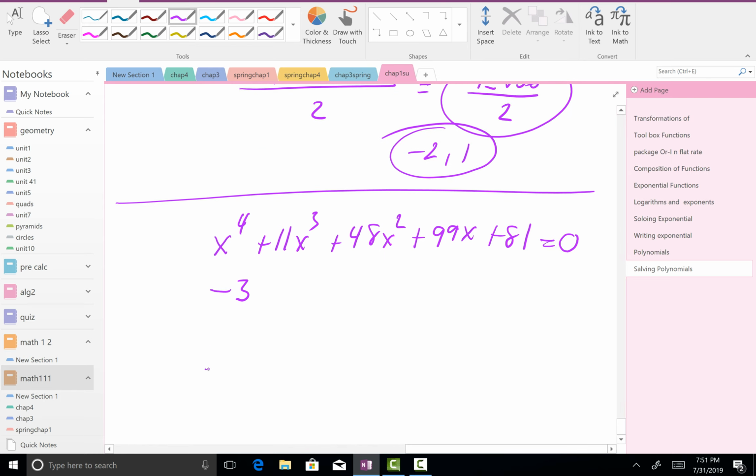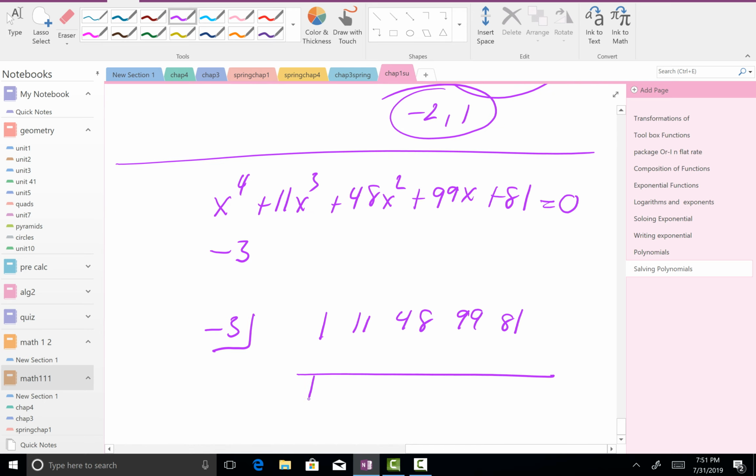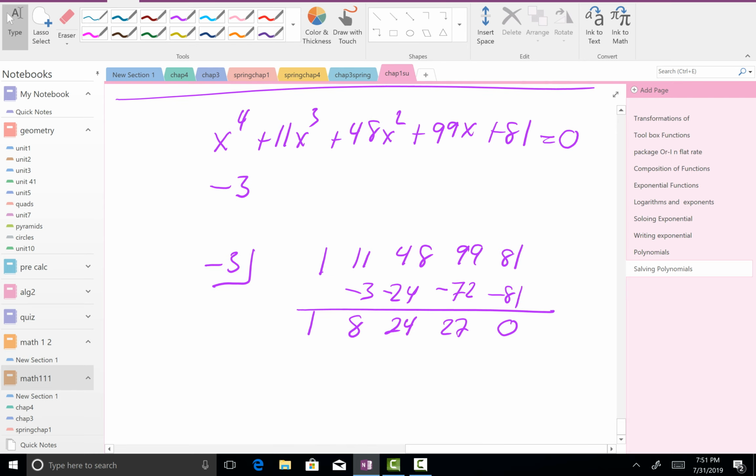That's good, because then we can use this to get our answer. Okay, 1, -3, 24, -24. Here's where I'm going to need help. Let's see, 72, -27, -81. There's my 0. Okay, and because it's a double root, we can use it twice.